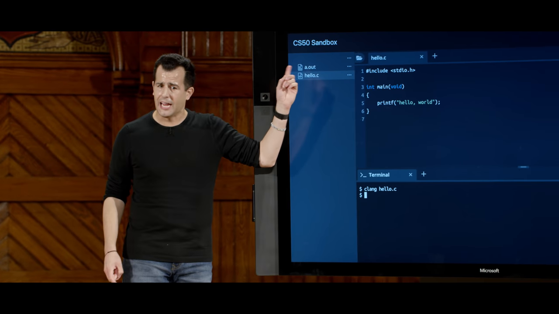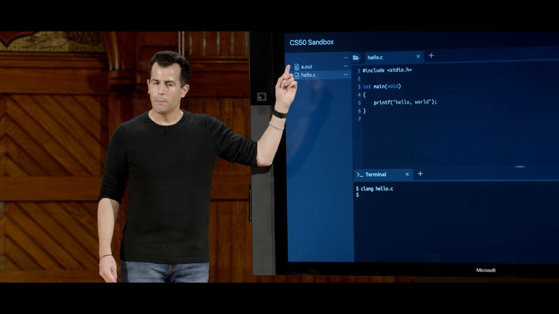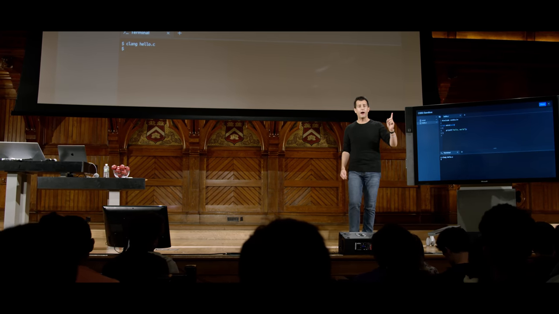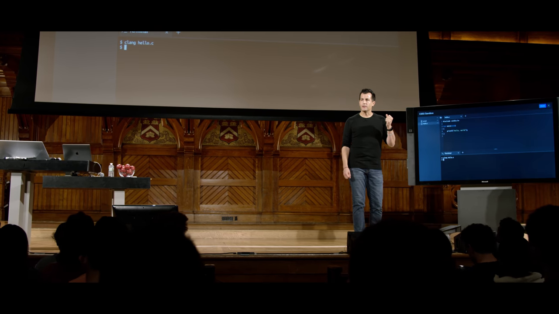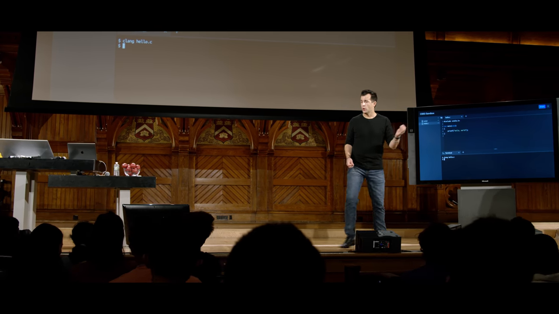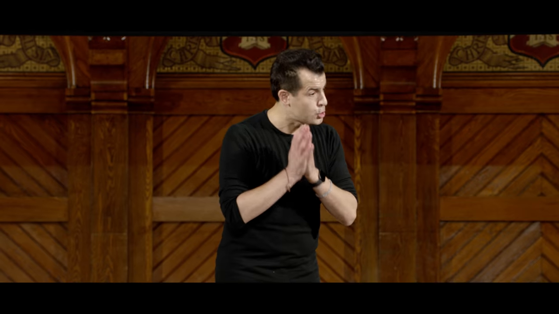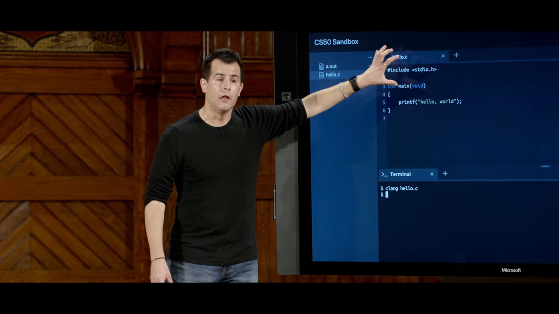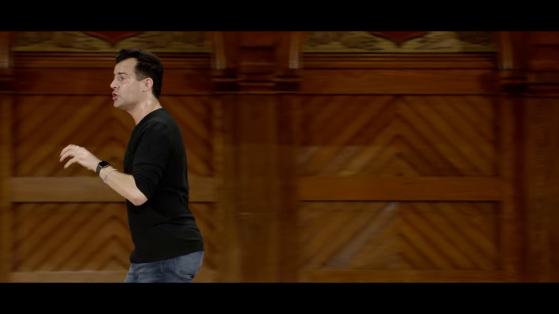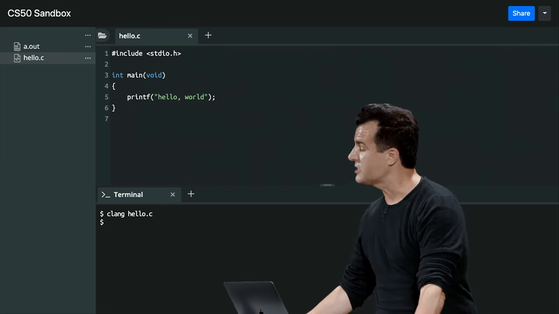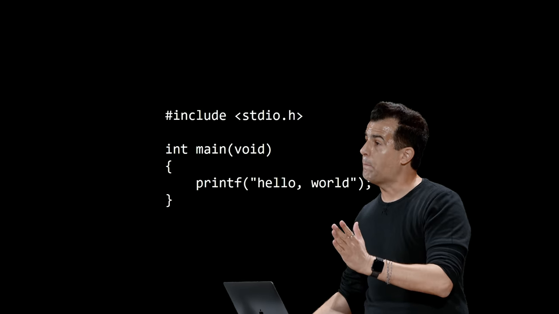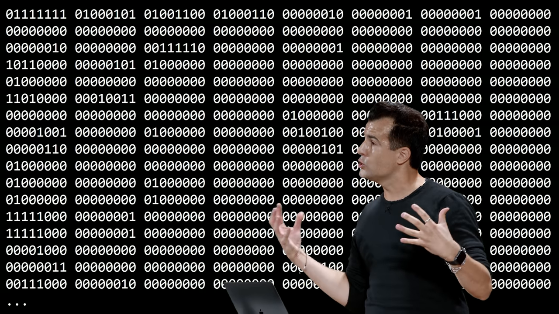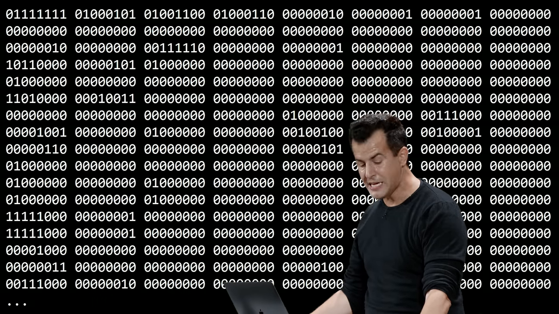And it's a really stupid name and very cryptic. It's a.out. But you can perhaps guess what's inside of that new file. What might be inside of it? Yeah, machine code. So it stands for assembler output, but that just means machine code. So inside of this file are a whole bunch of zeros and ones that correspond to this code, but in binary, in the language the computer can understand. So literally, what I just did was this. I took as input code that looks like this, written in C. I ran it as input into the compiler and produced as output zeros and ones.